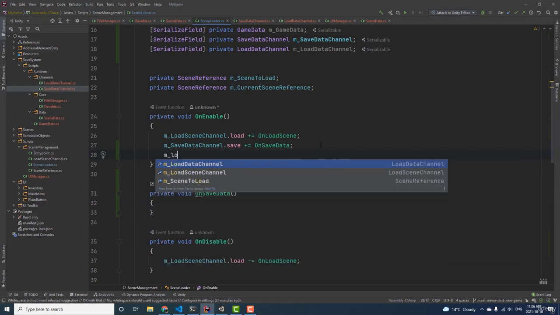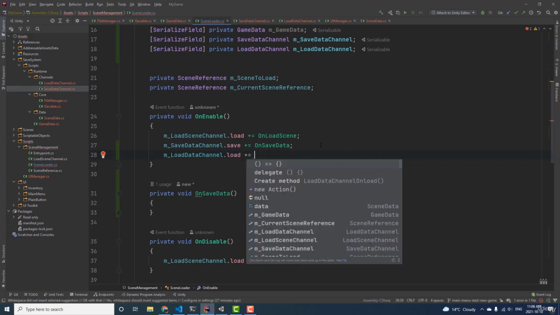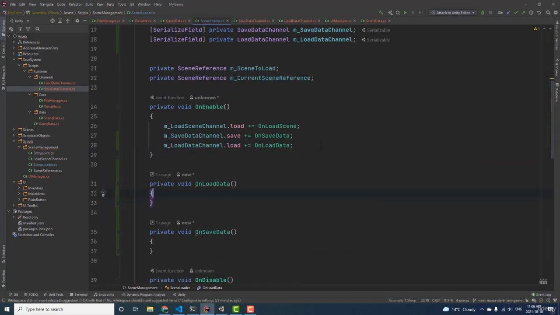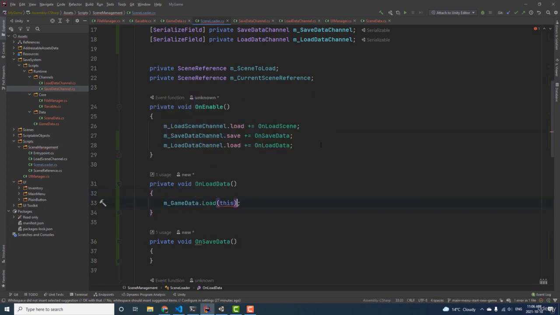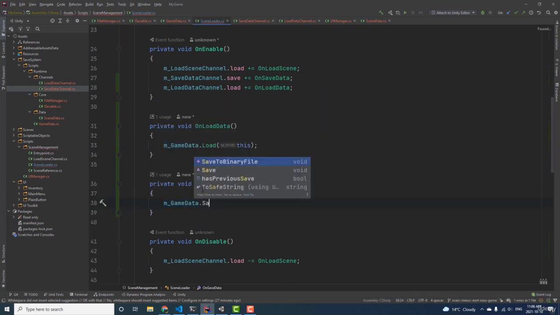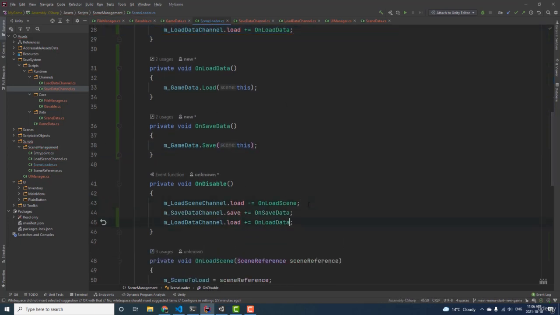We are also going to listen for the load event on our load data channel. And in our onLoadData, we're going to call GameData.load, and then in our onSaveData, we're going to call GameData.save. And then in the onDisable function, we're going to stop listening to the events to avoid memory leaks.